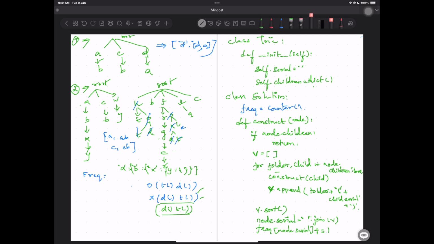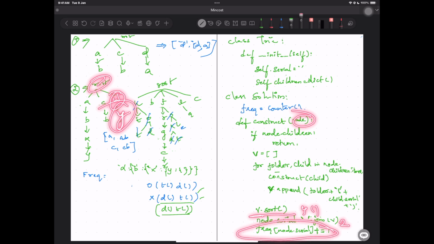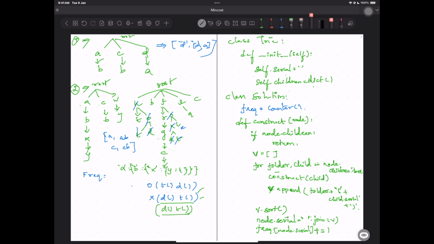So now this y came. Now it will have y like this, and this is sorted and it would have appended as y. So again, when we have traversed from w to y, this is the node, again we will get the same y and the count will get updated to 2. Now it makes sense, right, how this works. Now I'll be just updating the frequency folder. This is how we'll be creating the frequency. Initially we would have called this construct function with root. Initial root will be the trie structure.